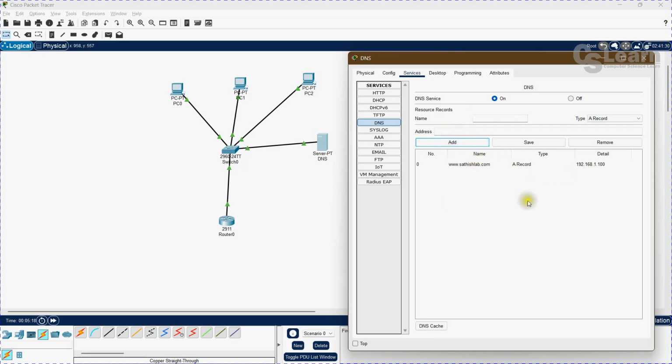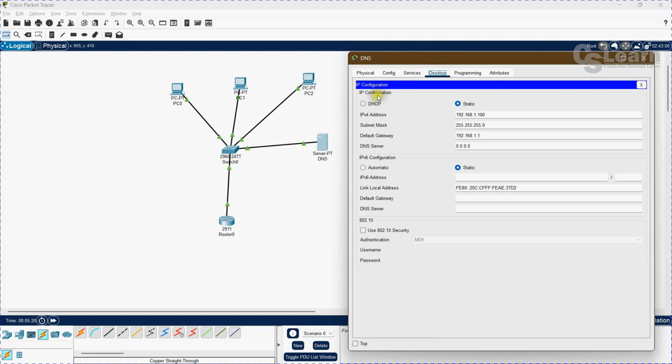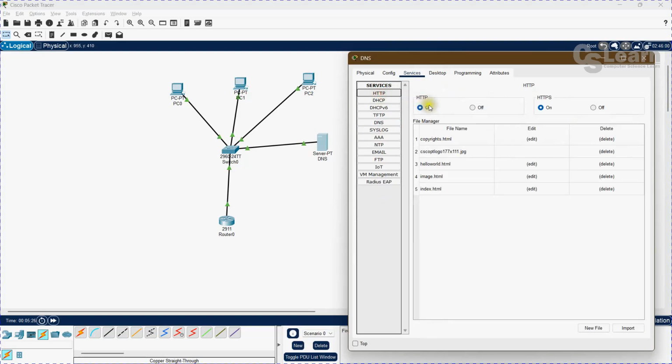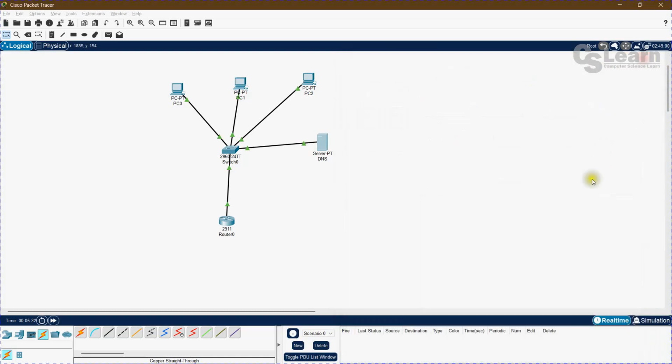This is the IP address of your web server, so cross-check it. Then go to HTTP. It's already turned on, so we have set up our DNS server properly.